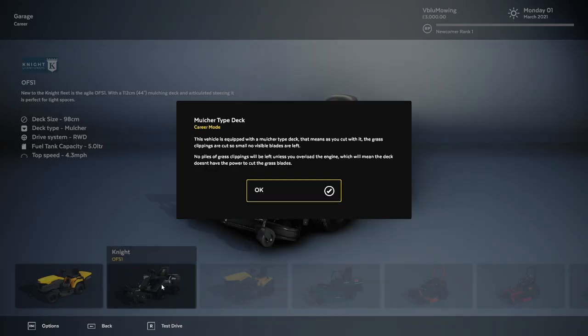Now, mulcher type deck. This vehicle is equipped with a mulcher type deck. That means that as you cut it, the grass clippings are so small, no visible blades are left. No piles of grass clippings are left unless you overload the engine, which means the deck doesn't have the power to cut the grass blades.